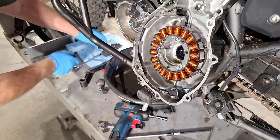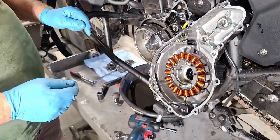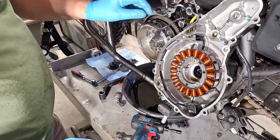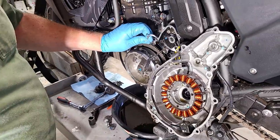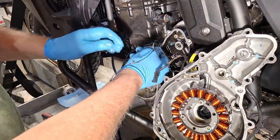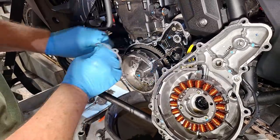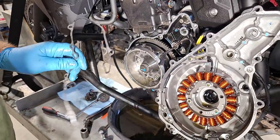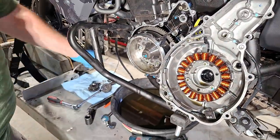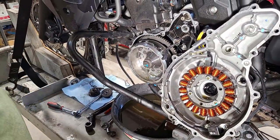The reason we take these gear sets off is just so they don't fall off accidentally. Here's our gasket — it actually tore right there, so we're going to take it off and replace it later. There are also dowel pins here. Gaskets are cheap compared to the problems they cause if you don't have the engine sealed up properly.